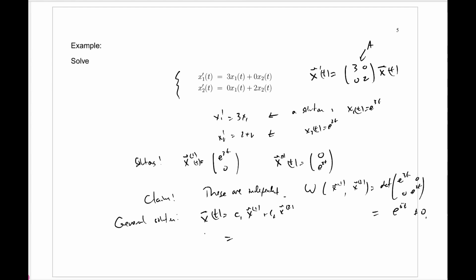In this case, that just means x of t is the vector x1 of t, x2 of t. That should be c1 times x1, which means I'll have c1 e to the 3t, and c2 times x2 means I'll have c2 times e to the 2t in the bottom, and it will look like this. In other words, my general solution says x1 can be any multiple of e to the 3t, and x2 can be any multiple of e to the 2t. That's not telling us a whole lot new, but that certainly is the correct solution to these two differential equations.